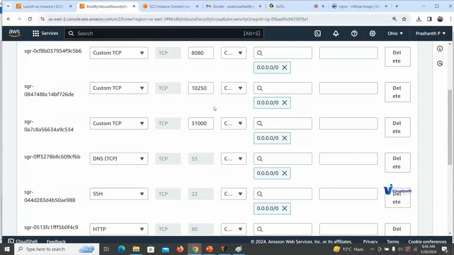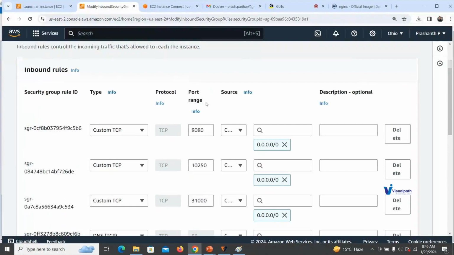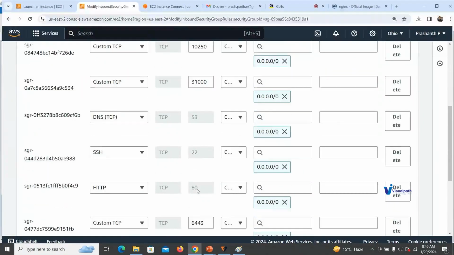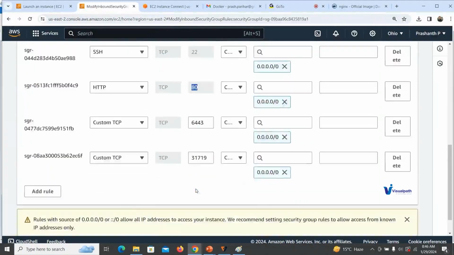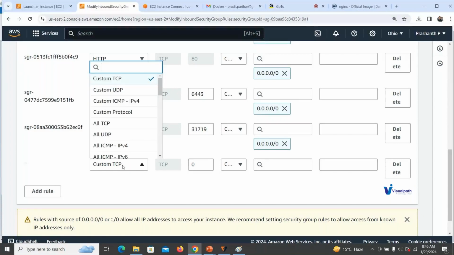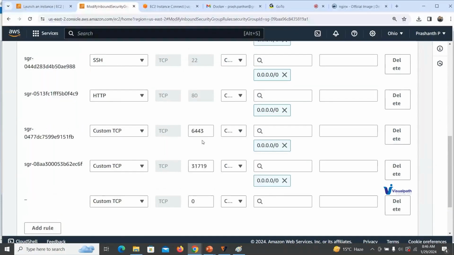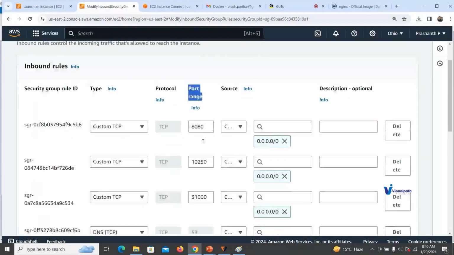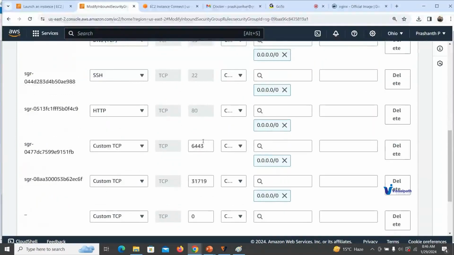So many ports, right? Since this is my existing security group, I do a lot of things here. So you just have to come here and open a port; any port is open for you. Come here and click add rule, right? Whenever you want to add any new port number, click on add rule, it will open the window. No need to select the protocol, TCP, UDP, ICMP or any other, no need to select. Always come to this: what is the header? Port range, right? In the port range, we can define a range of ports or even a single port. So just come here and say port 80 here.